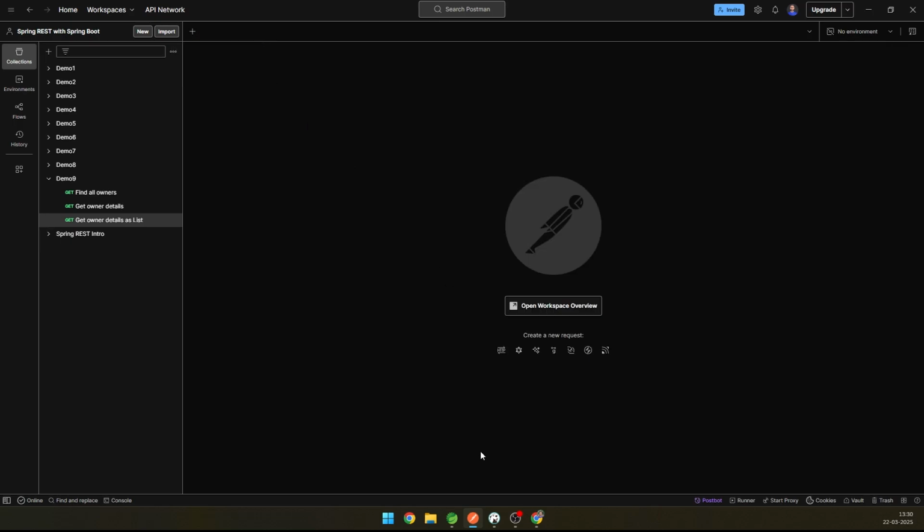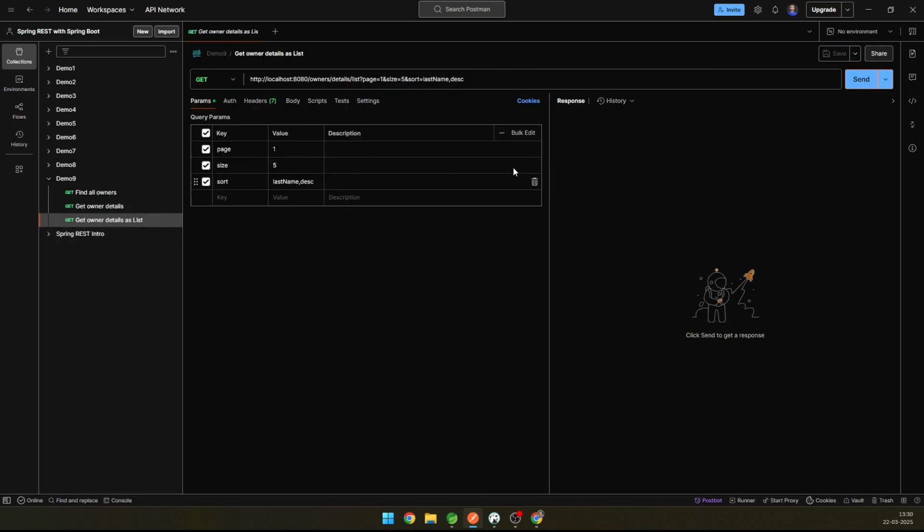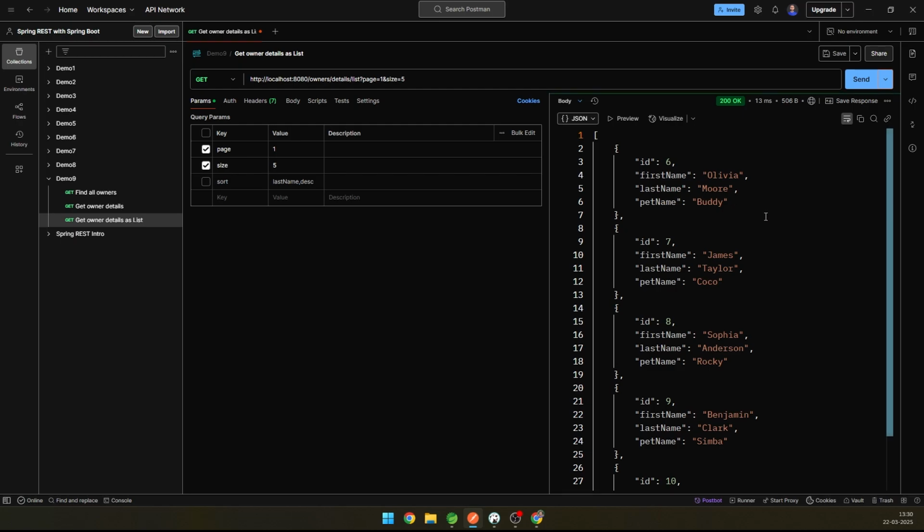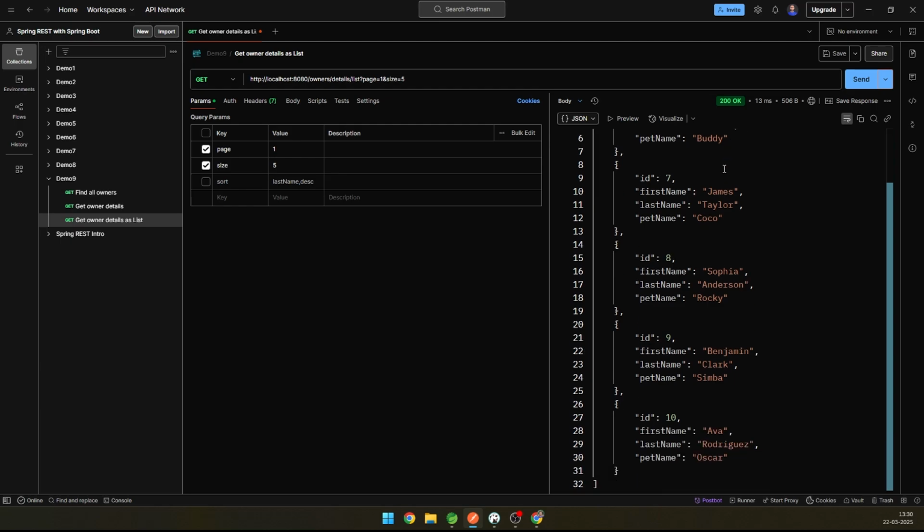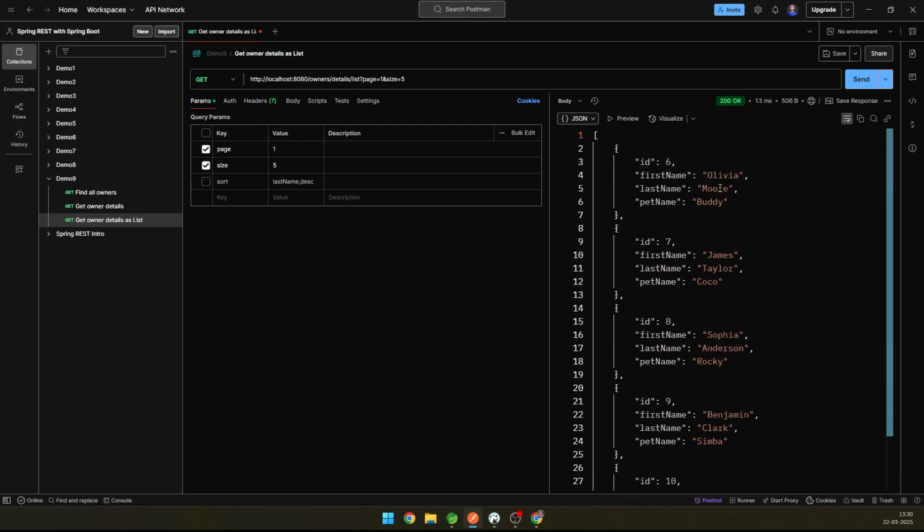Now let's see something more interesting. First of all, let me just show from here. As of now, let's remove this sorting and keep it something like this. So you see, when I'm just saying like this, it is showing me data on page number 1, size is 5. So hence it is from 6 to 10 because it is easier to understand. Now the point is that it is just showing me data only. It is not providing me the detail of how many page numbers there are. Otherwise, how will I come to know as a UI developer how many page numbers are there? I should be having that information also.